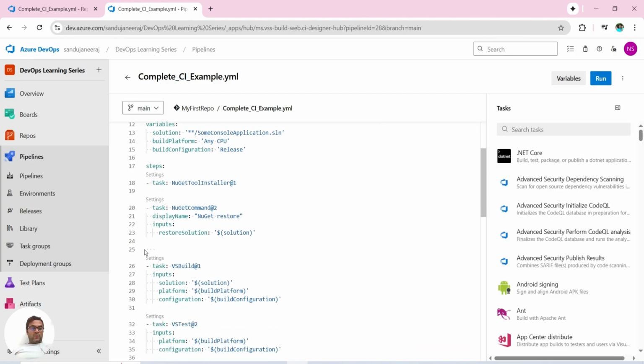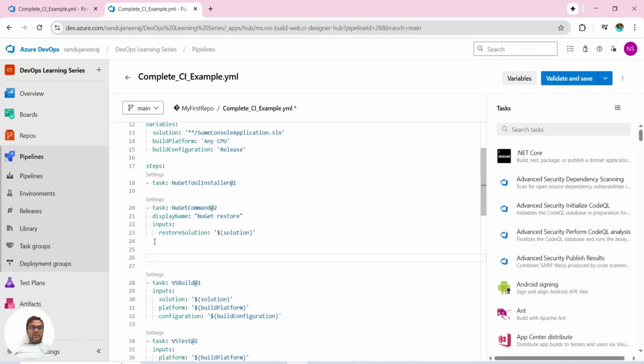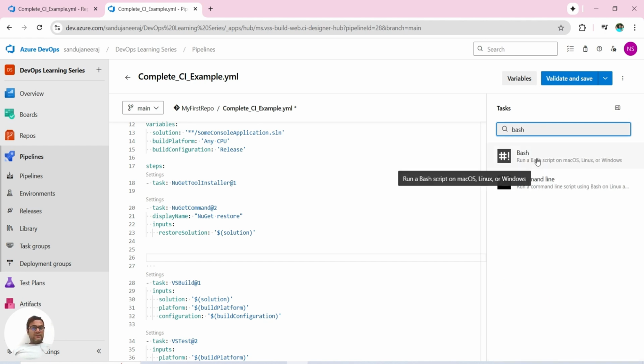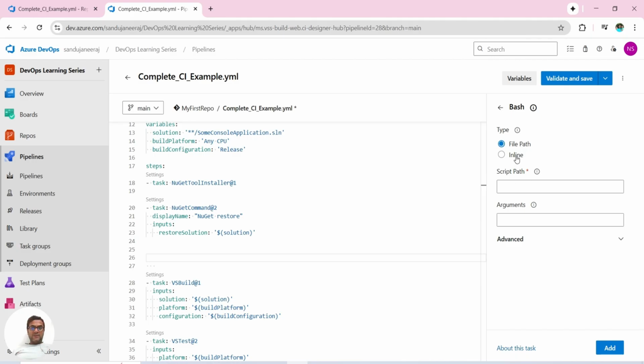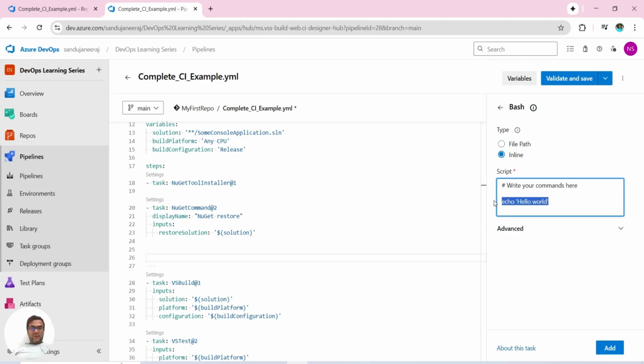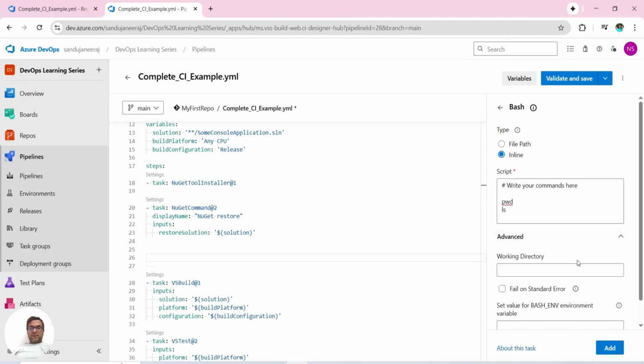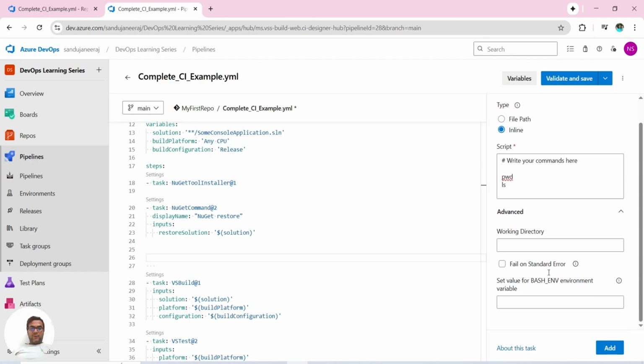You can see here I have added the Visual Studio steps. But if you want to write it from scratch, you just need to look at this right side task bar, and whatever you want to add as a task, you can search for it. For example, I want to add a bash. Search for bash, select it, define the configuration, say I want to do some inline script, and then mention your inline script. That's it. If you want to add a few more environment settings, that is fine. If not, it is still okay, and add it.